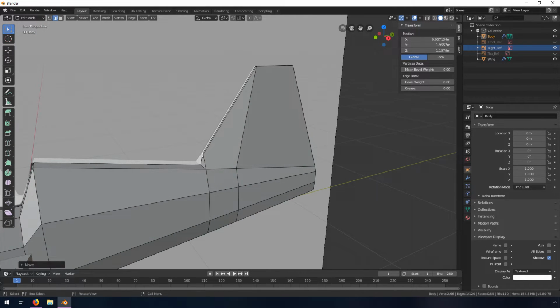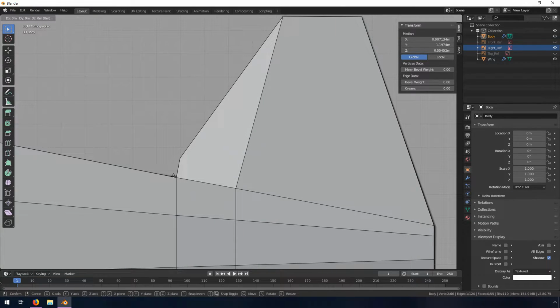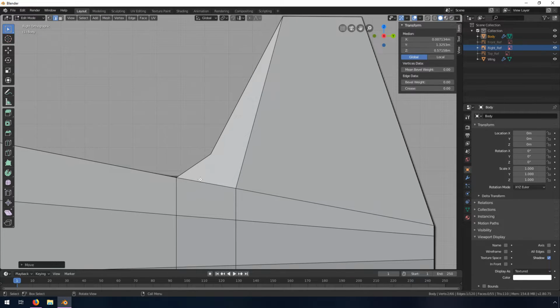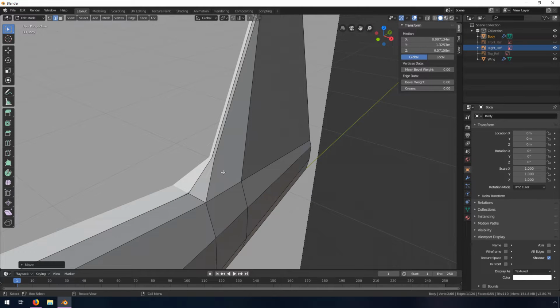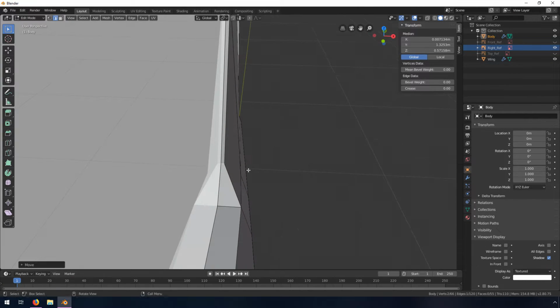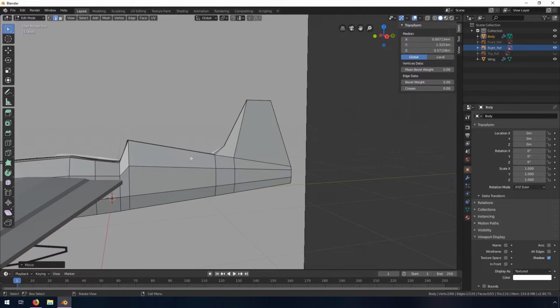Perfect. Now the last thing is just to select that little baby edge in there. Go back, and I'm just going to move it to something like that. All right, now this edge is going to be a little weird, or this face, because it doesn't have an edge here right now, but we're going to triangulate this at some point, so it'll automatically add an edge for us. Okay, so we have this.